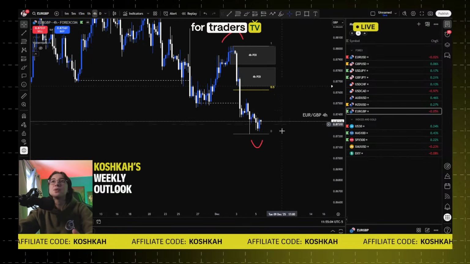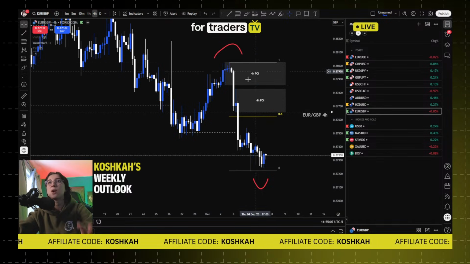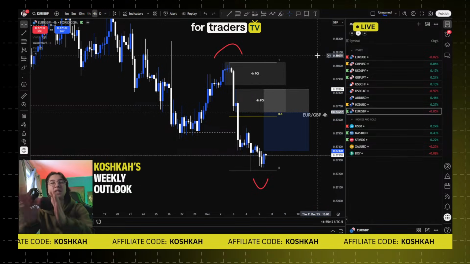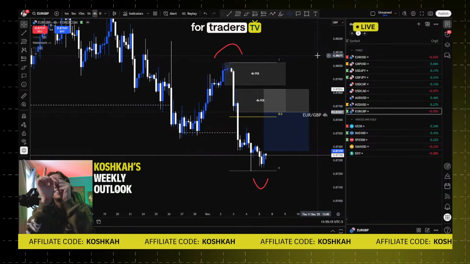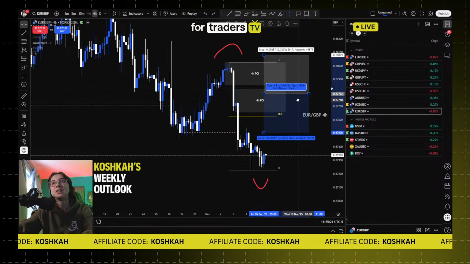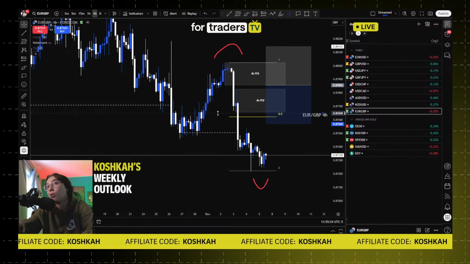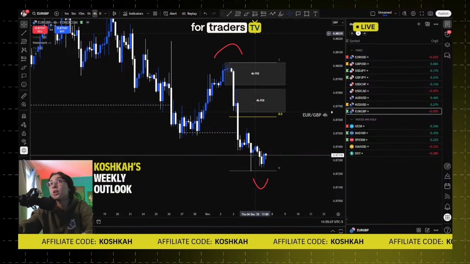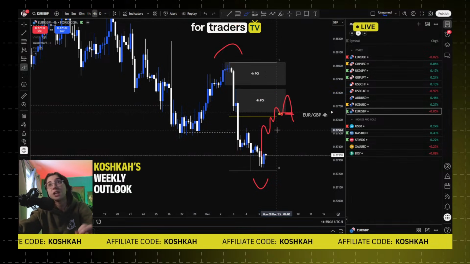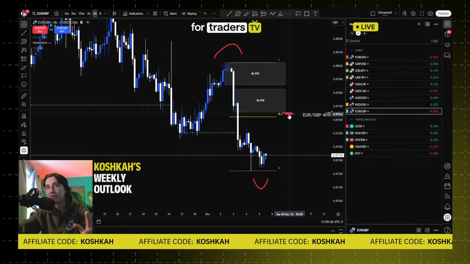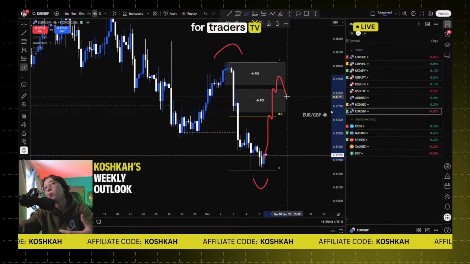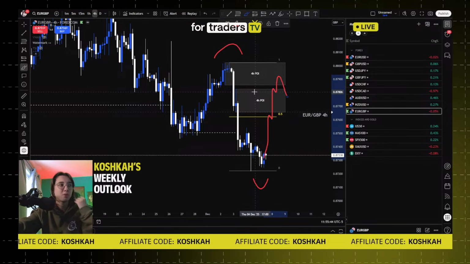Let's take this example, right? We have 2 POIs, we have everything. You cannot just straight away enter right here with your stop loss above the high, because nothing tells you that this POI will react and not actually just push higher and hit this POI right here. You don't know, right? So that's why you wait for a 15-minute change of character to see that this POI holds some strength, and then you can enter. Same thing on the lower time frame. If it's the extreme POI, like for example this one, same thing. You don't really know if this one will react on a higher time frame, but on the lower time frame you can straight away just enter.